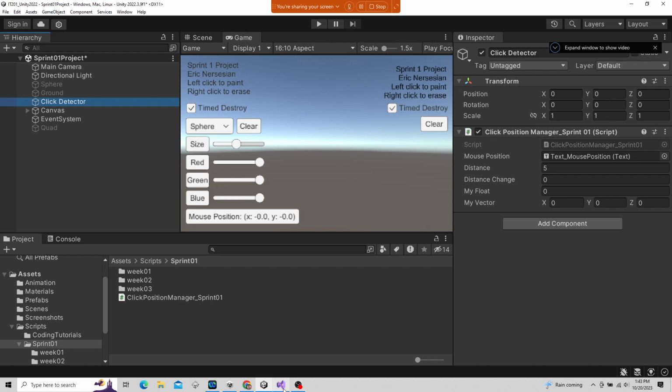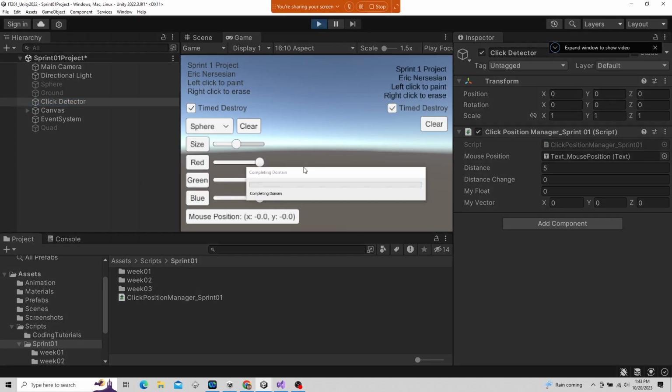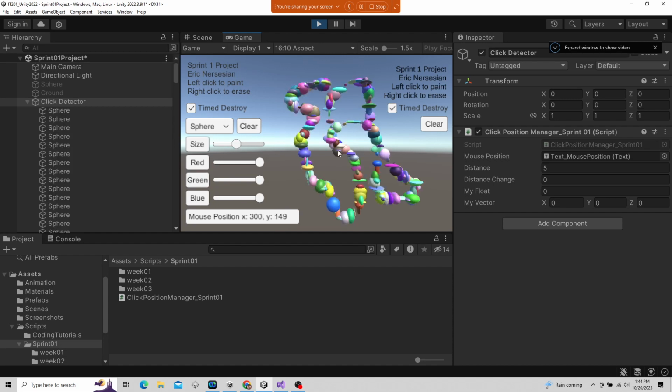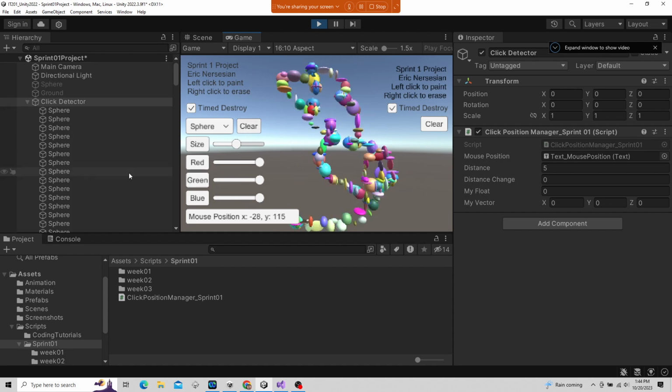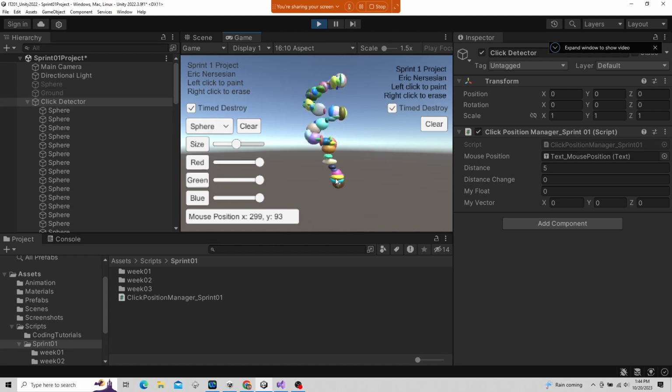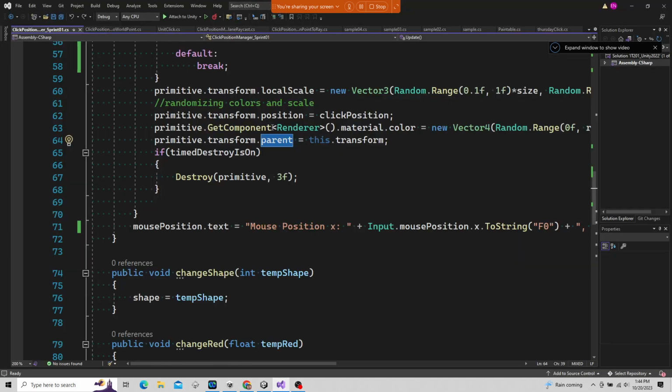So parenting in Unity is not done with the game object, it's done with the transforms. So it's easier because parenting really impacts, you inherit your parent's transform. That's why it's so super useful for organizing, and it's super useful for aligning, and your UI stuff moves along together, and it's super useful for inheriting transforms with 3D objects. They inherit the transform of the parent, so stuff moves along with its parent. But in any case, you see that now. That's why, because of that line of code, everything I'm creating is getting placed underneath the click detector, because the click detector's transform is becoming the parent of what we're creating.